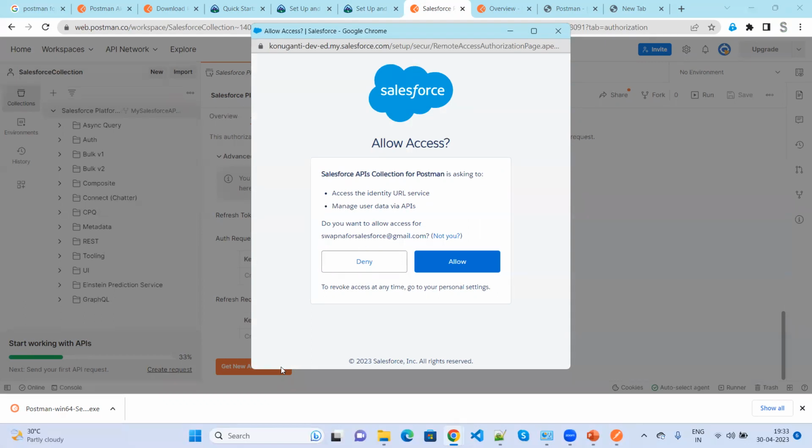In case you are connected to multiple orgs, for example in this Chrome, one is your Trailhead account, another is a project, another is a real-time URL, it will be confused about which one needs to be connected. So whenever you want to connect Postman, please cross-verify what the URL is and what org is connected, whether it is connected correctly or not.